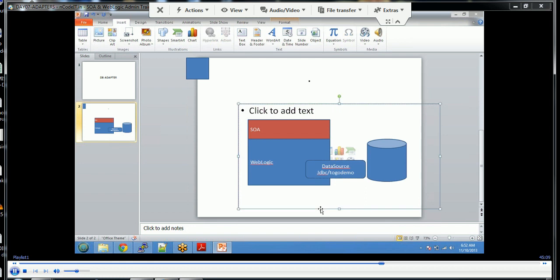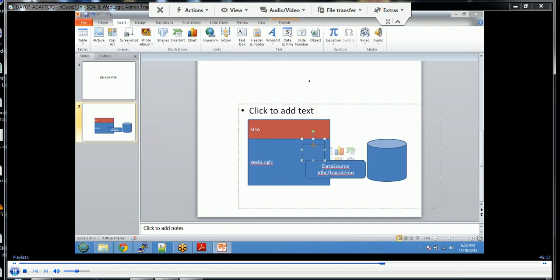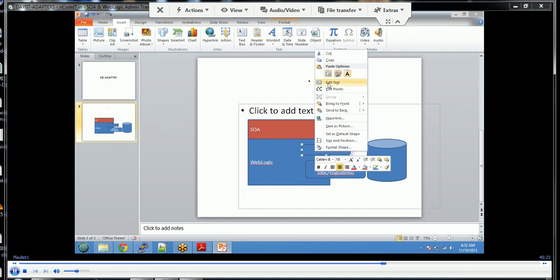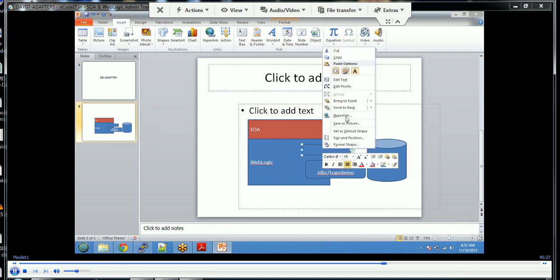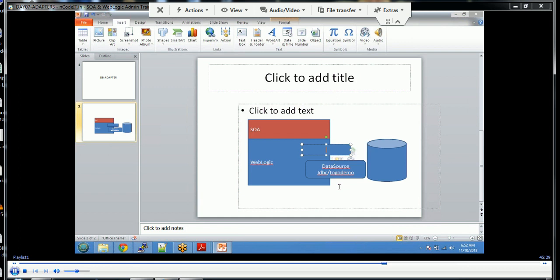Now what we are trying to do is we're going to use this data source in the adapter. So let's say this is the adapter that we're going to deploy, it's already deployed to WebLogic, that RAR file. Alright. DB adapter.